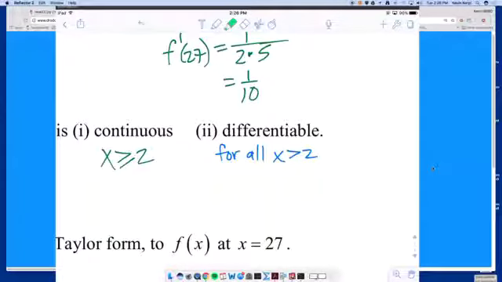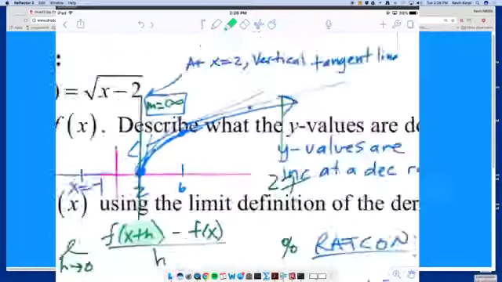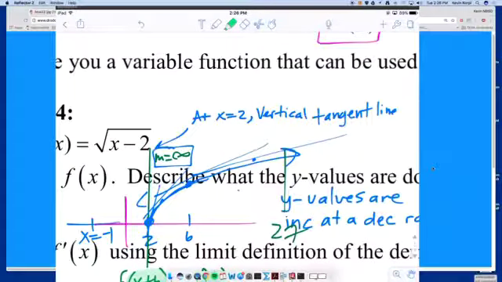And that's kind of interesting. The function's continuous at 2, but it's not differentiable at 2. So there are values that are in the domain of a function where the derivative fails to exist, and this is the first example you have of one. So anytime you have a vertical tangent line on a graph, you're going to have a slope of infinity or negative infinity. The derivative will not exist, even though the function value might.